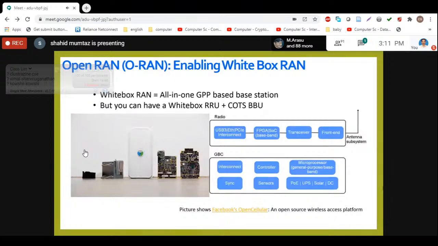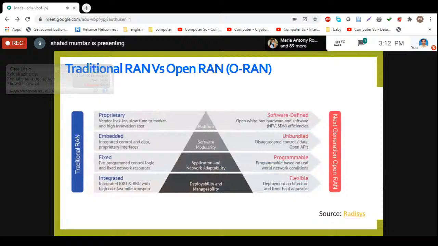So you can see that now this is already available in a white box, in Open RAN. This is hardware that any software will run on. So in the future, a lot of operators can use this, because you can use your own equipment. You can test in your own laboratory, or you can build your own lab if you have one. It's not so expensive, and you can use it inside your lab. You can do a lot of experiments, but of course you need to connect this with the antenna.